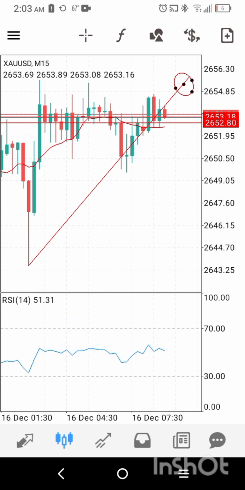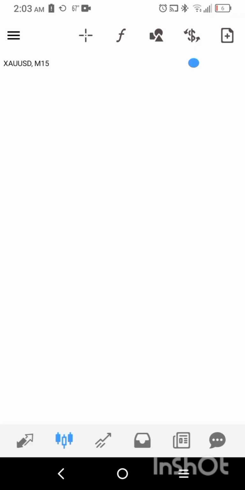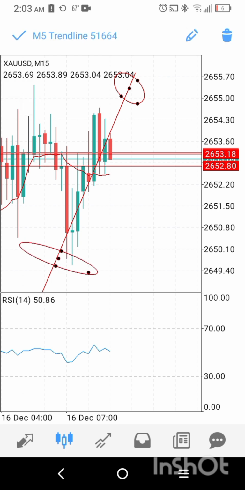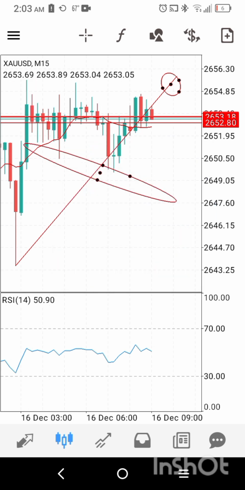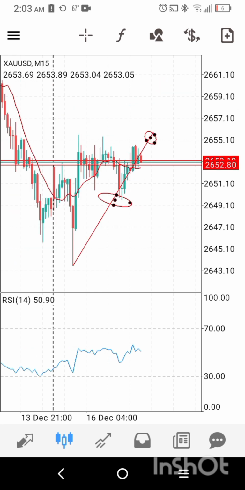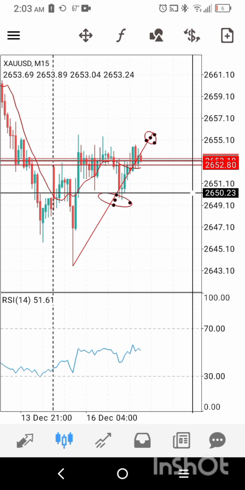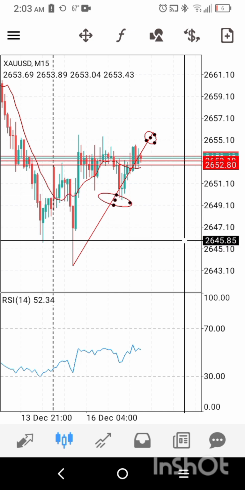Just pay attention to that, to the market. Pay attention to everything. Okay, so we're gonna draw another ellipse at the 50 mark. We already have one at 55. Next one will be 50. Draw it. Boom. And then the last one will be what? Got one at 55, 50, 49, 50. And the next one will be 45.